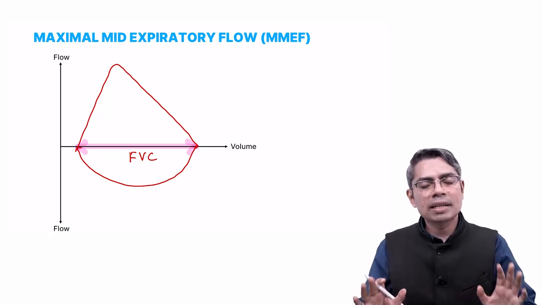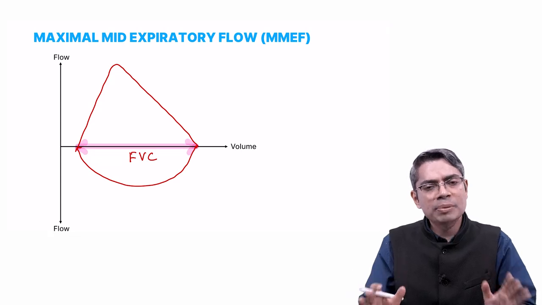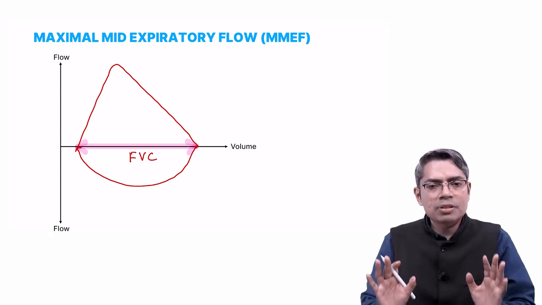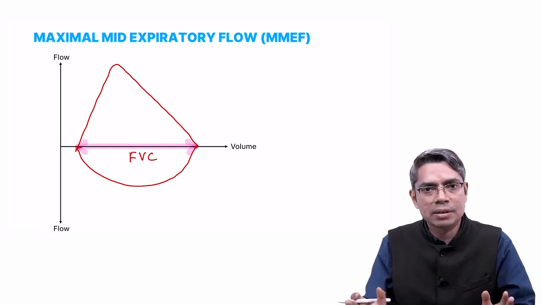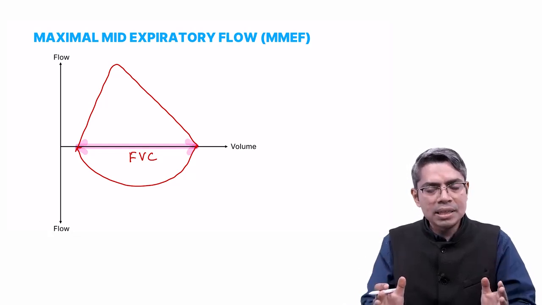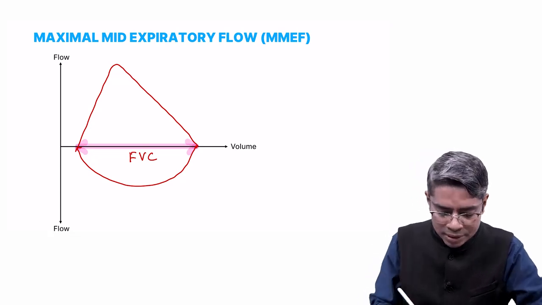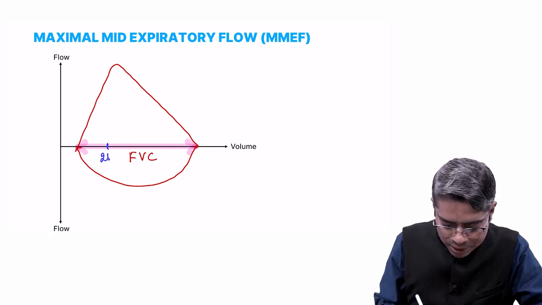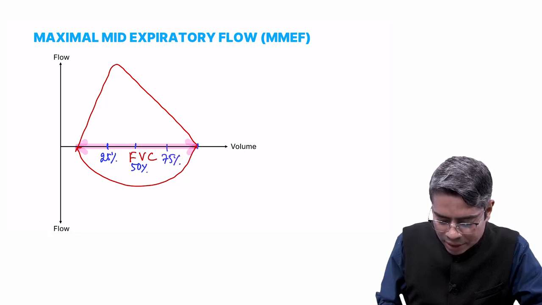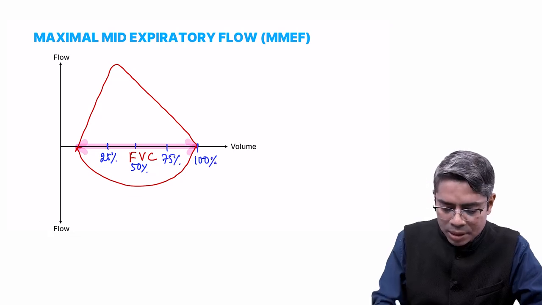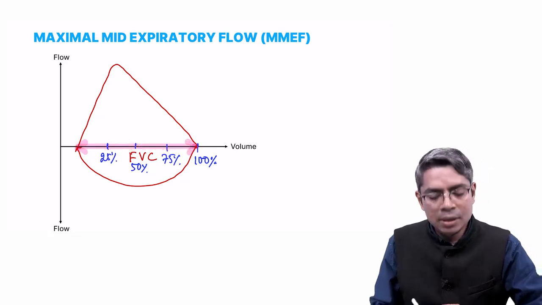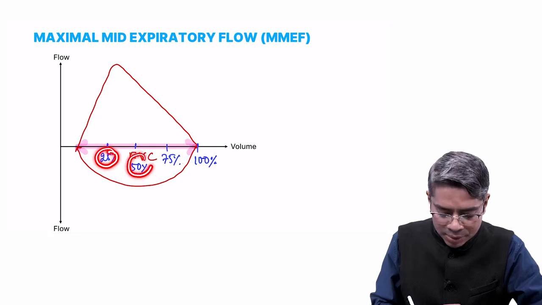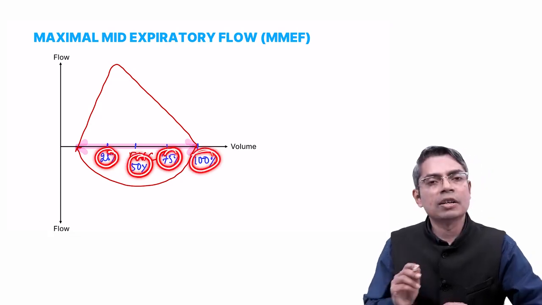So now suppose forced vital capacity, whatever is the volume, maybe 4 liter, maybe 5 liter, normally it is 4 liter. So suppose this forced vital capacity is 4 liter. I am dividing this total volume into 4 divisions. So total volume FVC is suppose 100%. So I am dividing this into 4 divisions: 25%, then 50%, then 75%, and then 100%. Why in this reverse direction? Because the expiration has started from here, and if you are expiring more and more, then first of all you are expiring 25%, then 50% of the total volume, 75% of the total volume, 100% of the total volume.